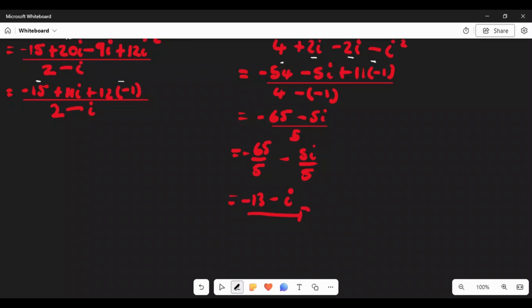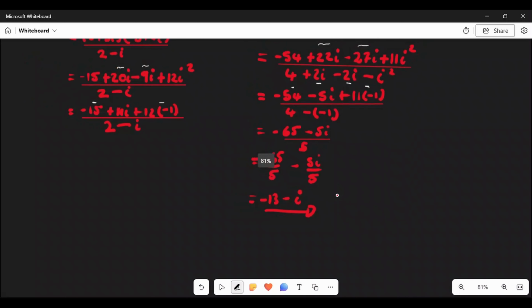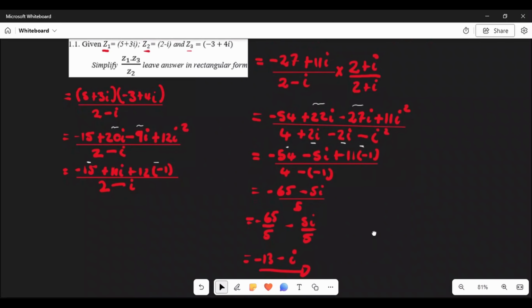So guys, this was not that difficult, to be honest with you. It needed you to pay attention to the basics, things like imaginary numbers and the imaginary number squared. Just in case you didn't understand what an imaginary number squared is, you need to go to the playlist and check the video there. And also, guys, it needed you to know how to divide complex numbers in rectangular form and multiply them as well.